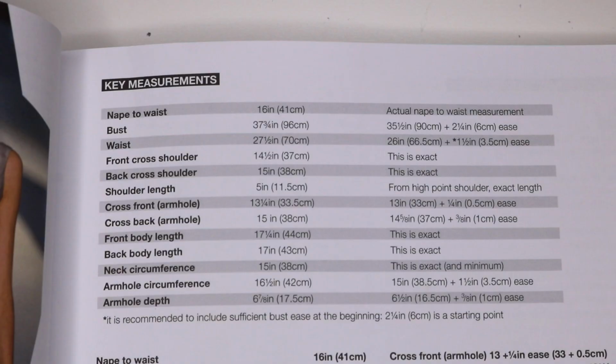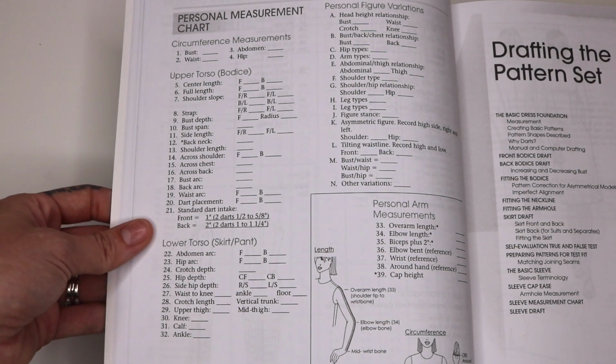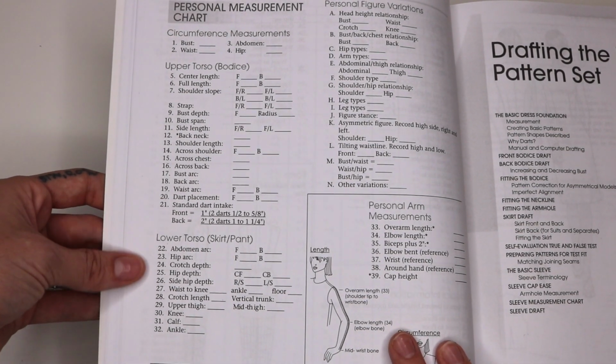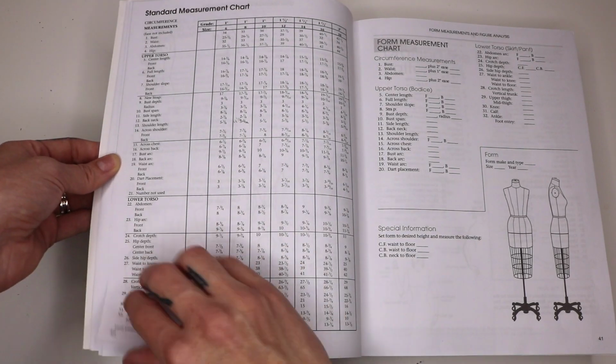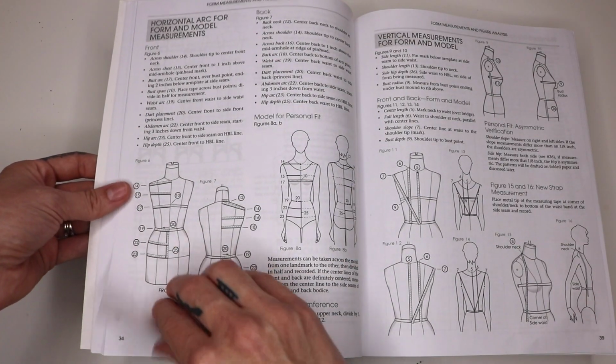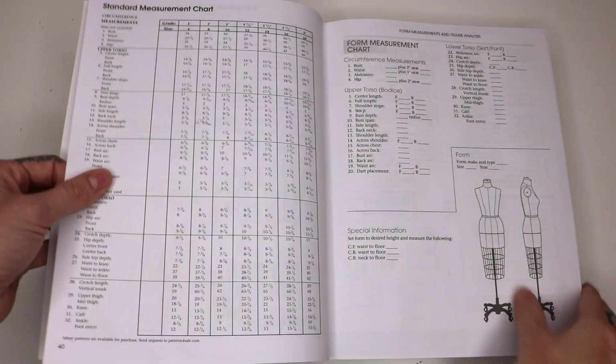The first thing you want to do is look at the necessary measurement charts that you will need to draft a bodice sloper. On first glance, the Dennic system requires fewer measurements than the Helen system. I did think that the measurements needed for the Helen chart were more complicated and aren't necessarily things you always see on a standard measurement chart. However, the nice thing is that the Helen system does have instructional pages on how to get all of the measurements that it requires. So even if you don't have them, you'll be able to easily get them.